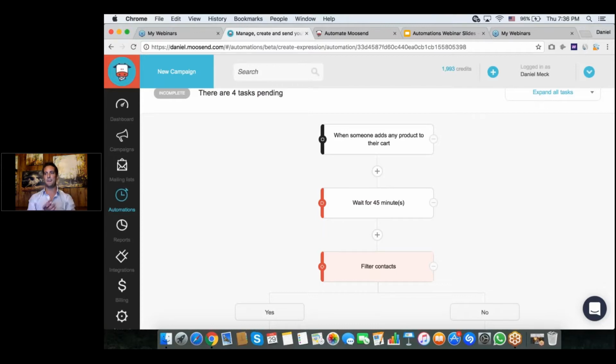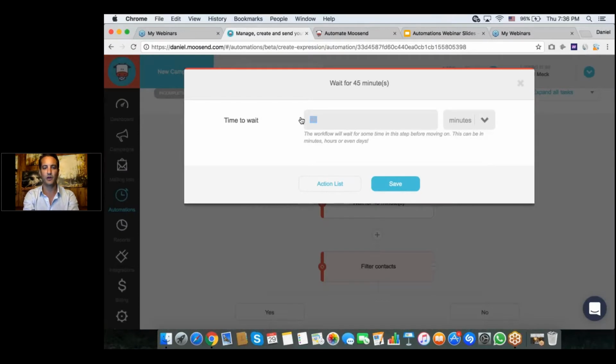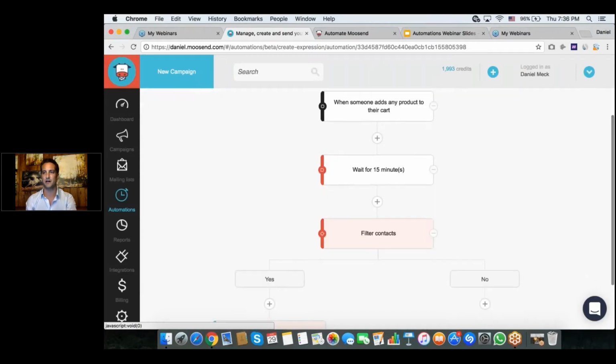All right, so let's say that we want to tailor this specific recipe a bit to our specific needs, and the first thing that we want to tailor really is the wait time. Okay, because let's say that we want to send an email reminder faster than 45 minutes because we don't store the abandoned cart data for too long. So we want to adjust the wait time. Let's click on that. We'll go in and we'll put in 15 minutes instead. We hit save, and that's already tailored to us.